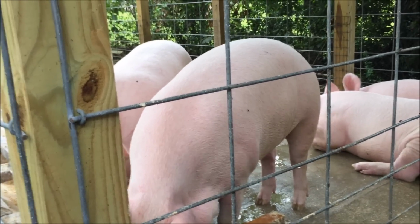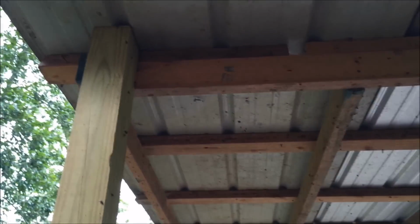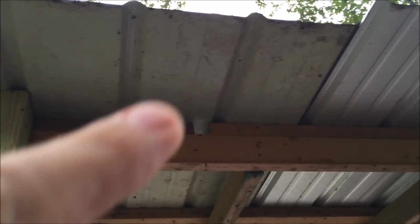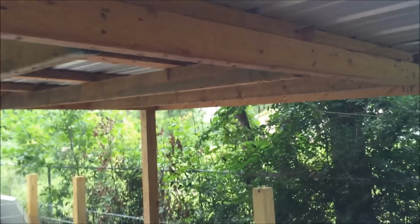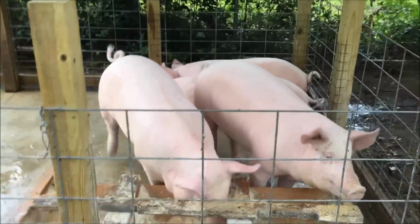As far as the roof, I just kind of used some reclaimed wood that I had laying around. That's non-treated. Just kind of put it together, and then I used sheet metal up top. That's a used piece that I had laying around. I just ended up buying 2 pieces up there. My pigs ate a couple of them. I'll tell you about them in a minute. But anyway, it's real simple.